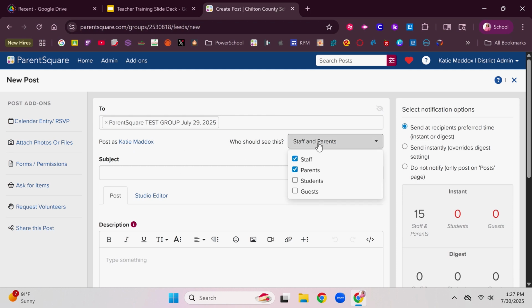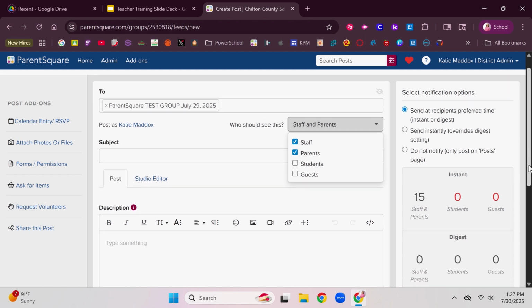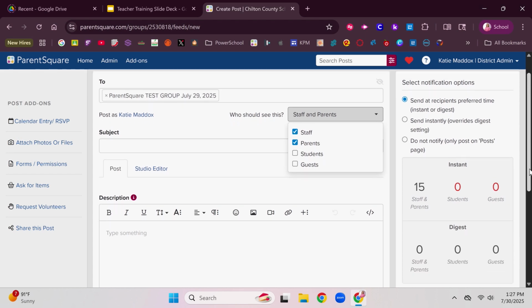One important thing, because I've got a mixed room too, is that we have the ability to decide who is going to see this post. If you are an administrator or a specialist teacher at your school, or you're in charge of a certain club or athletic group, you may want to post something just out to your staff. So you may want to sit under who should see this. You may just want to unclick parents and choose staff. If you want it to go just to your parents, then you would choose parents, which in this room, you can see this number right here is changing. I've only got 3 listed in here. So there's only 3 of us who also have the parent account registered. Maybe, I don't know how accurate that is.